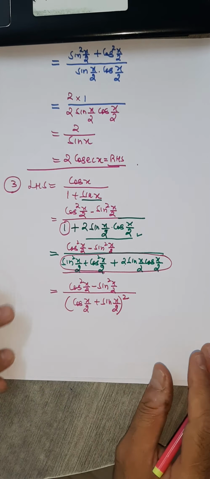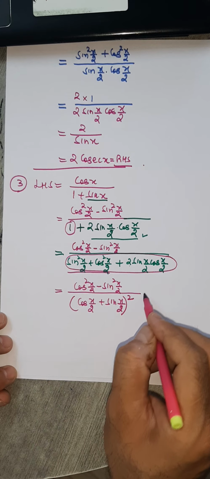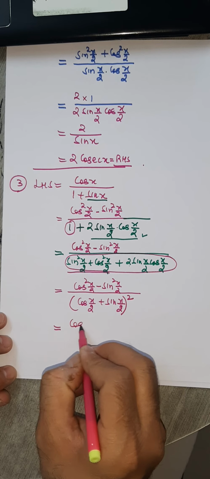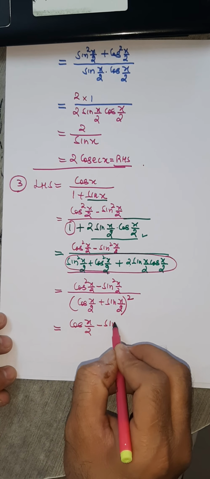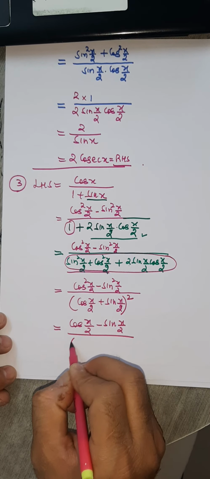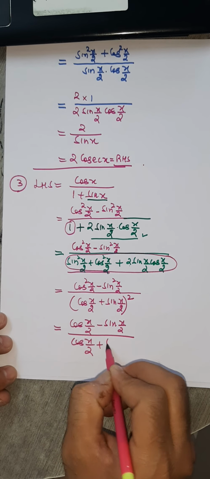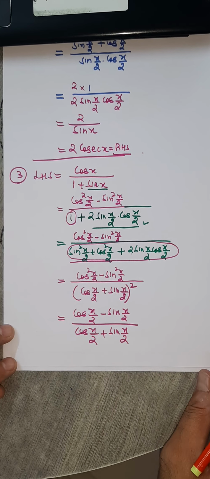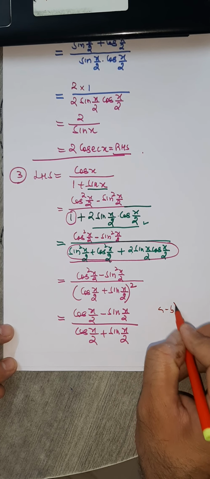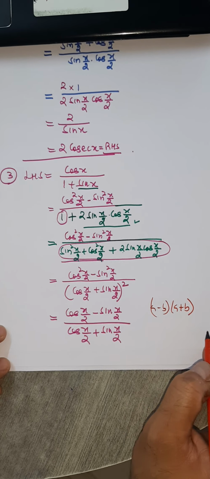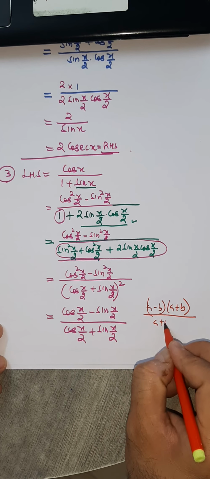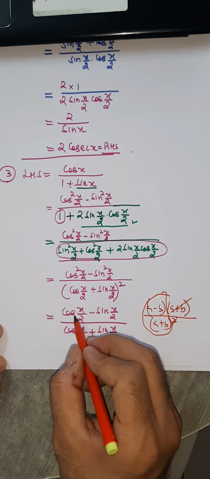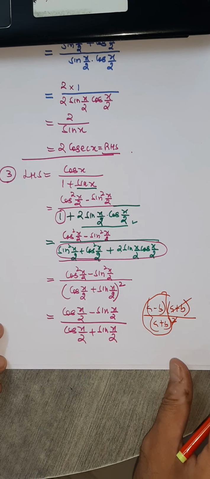Fine. Now the numerator is a square minus b square, and the denominator is a plus b the whole square. The numerator has two factors, minus and plus. The plus will get cancelled, so we are just left with this. You must realize why it is like this. I repeat, the numerator has two factors, a minus b and a plus b, upon a plus b the whole square. So the plus factor will get cancelled. A minus b means cos minus sine, a plus b means cos plus sine.